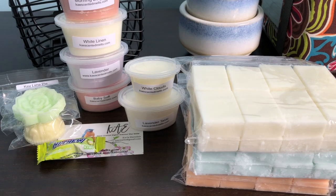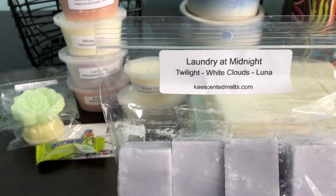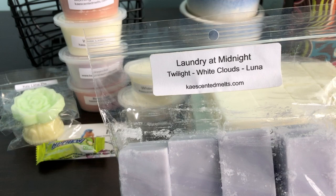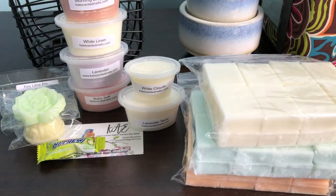The next one I did is my own blend — Laundry at Midnight. It's not very creative; I just threw some stuff together, but someone had asked for restock blend ideas and this was one I suggested. It didn't get picked. So I did Twilight 30%, Luna 30%, White Clouds 40%. I upped the White Clouds but honestly I think I should have upped the Twilight. Wait — actually this one's perfect. The White Clouds at 40% worked great and the Twilight is strong enough at 30%. The Luna comes in just slightly. This is good — I like how Laundry at Midnight turned out.